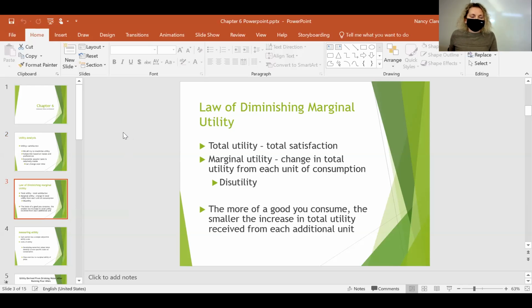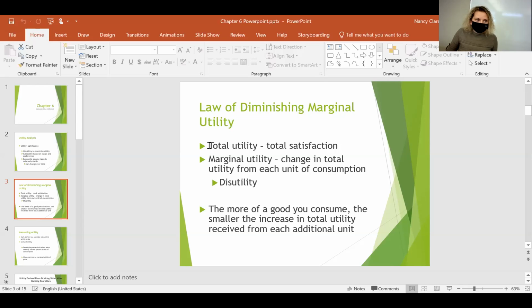And that brings us to the law that addresses our satisfaction. And that is the law of diminishing marginal utility. Diminishing, it's going down. Marginal, we're talking about that additional or incremental of something. This is a very, very important term in economics because we understand that marginal analysis is probably the most important analysis that we do. Looking at something in total gives you this really broad picture, but looking at what happens to anything per unit is really where you see the real picture, the details. And so the law of diminishing marginal utility is really the law that helps us predict what your satisfaction looks like. It's really the only one we have.